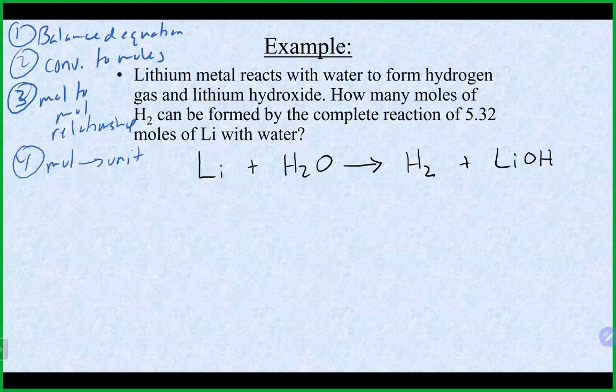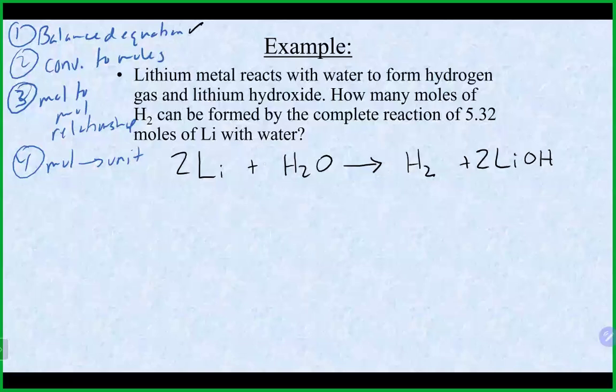Now I definitely should turn my attention here to the balancing part of it. And we need to do a little bit of balancing here. I believe maybe a 2 there, a 2 there, and maybe a 2 there, I think. All right, so I think we should be balanced in this case. We got 2 lithiums on each side, we have 4 hydrogens on each side, and we have 2 oxygens on each side. So we are balanced.